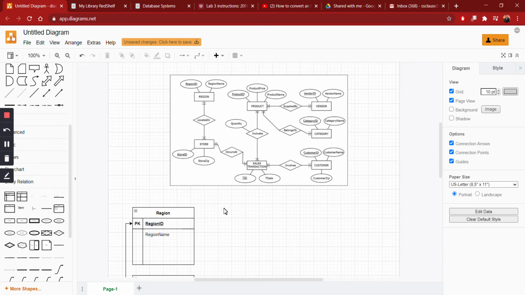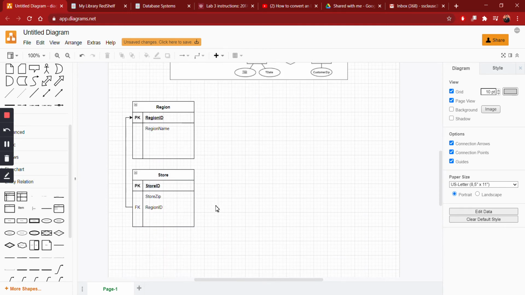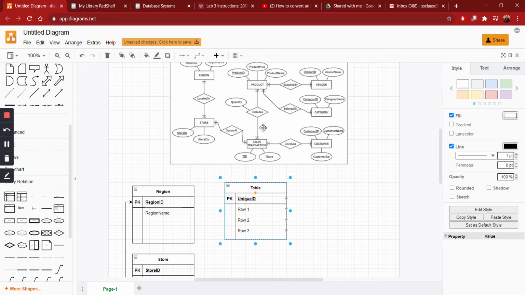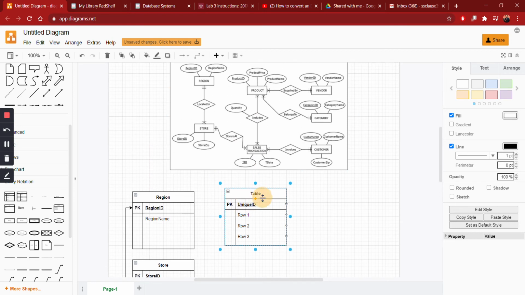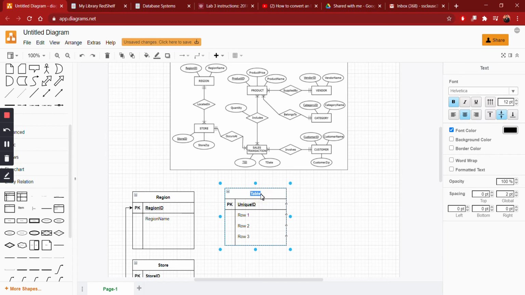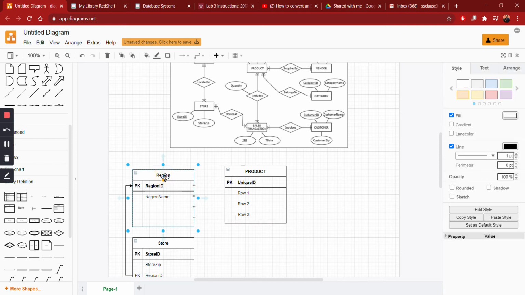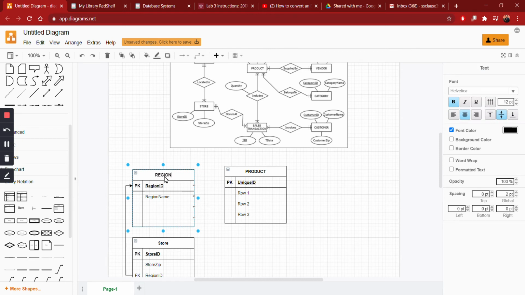Next we have product. Let's create a table for a product. This is called the product entity. What I'm gonna do is capitalize all those entity names, this is better.